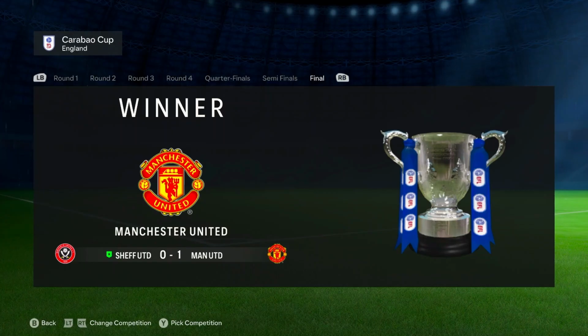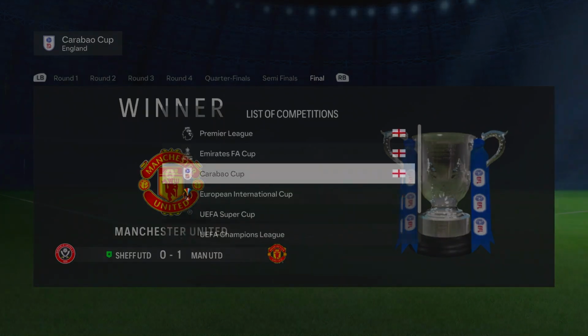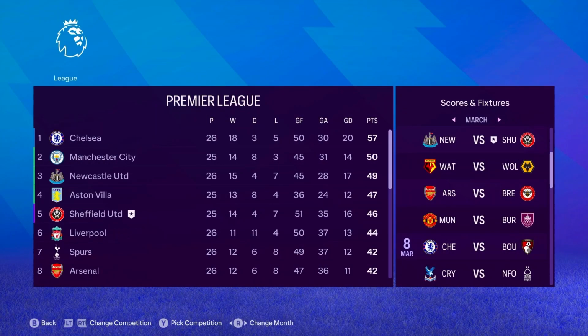So guys, that is where we will end it for today's episode. Of course, gutted to lose out in the final to Manchester United, but they were worthy winners. Still a lot to play for in the league, with our final 13 fixtures to come, plus that FA Cup last 16 tie against Manchester City that will come at the beginning of the next episode. Lots to be excited about with this Sheffield United squad, and I'm sure we will end the season strong.